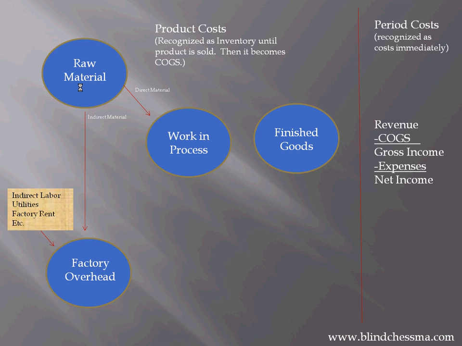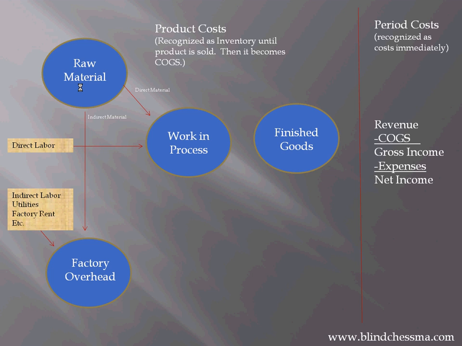Now, factory overhead contains some other things. Indirect labor, this would be like a shop foreman, a maintenance person, someone who does not work directly on the product, but whose work is important to getting the product built. Utilities, that portion of our utilities that we use to run the factory. So if we have an electric bill, we estimate this much is used by the factory, this much is used by the office. Keep those separate. Rent, depreciation on the factory, etc. We'll go through a few others later.